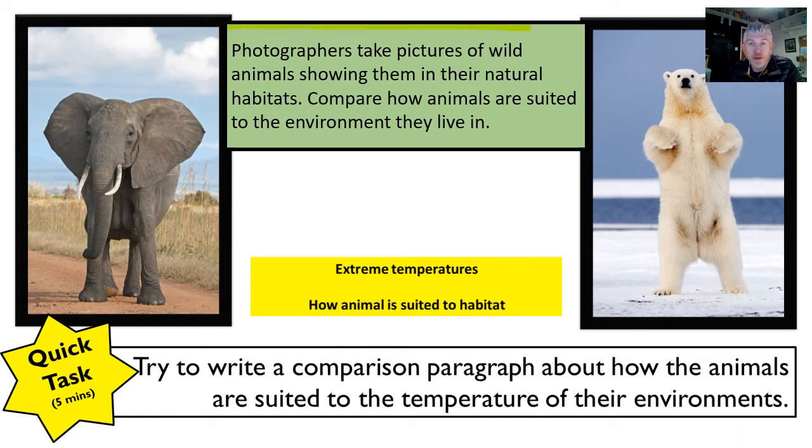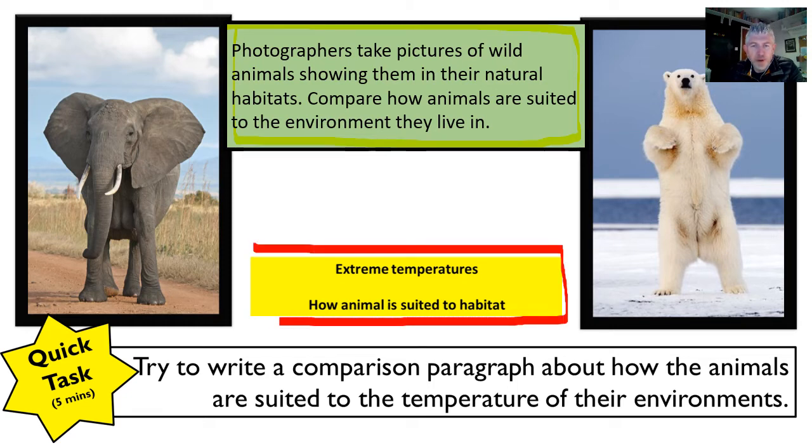Photographers take pictures of wild animals, showing them in their natural habitats. Compare how animals are suited to the environment they live in. So we have got here an elephant and a polar bear, and I would like you to focus on how they are both able to survive in extreme temperatures. What has each animal got that makes them suitable to the habitat they live in?